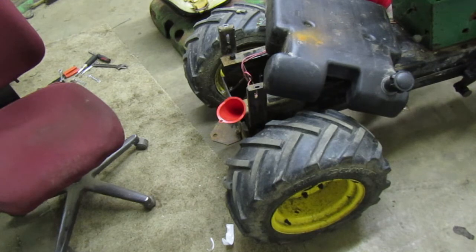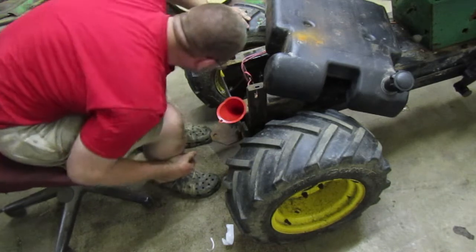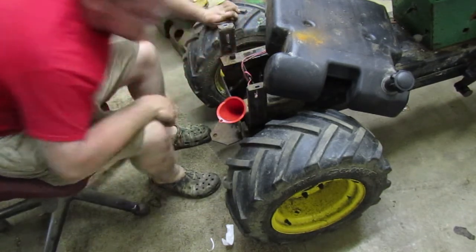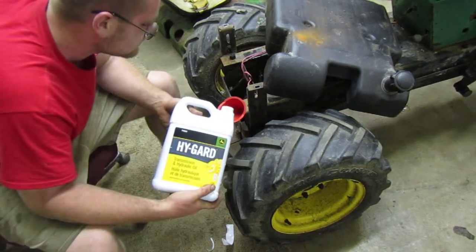you only want it to be on there hand tight. You don't want to over-tighten it. The one that was on here before, I think it was only on there hand tight. I'm just going to tighten it to where I can't turn it. Just right there. There we go. I can't turn it no more, so I'm just going to go on the record and say it's tight enough. And it looks like our fluid is going up my little redneck tube. So I guess that's good. So we'll just keep an eye on that. And when it gets to where I want it.